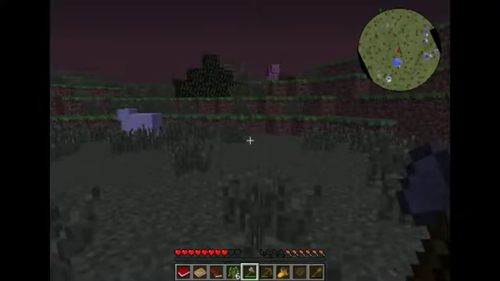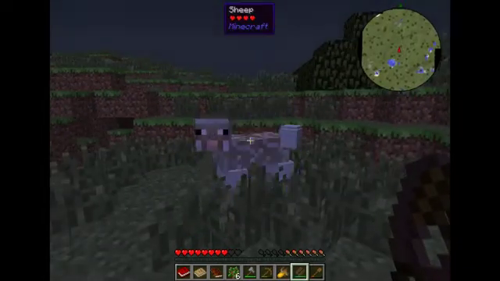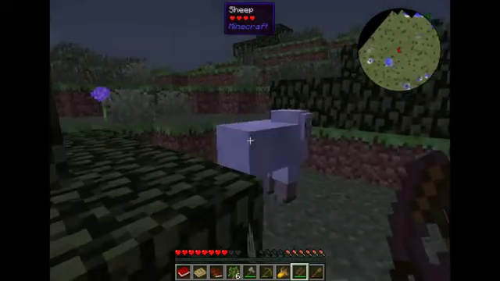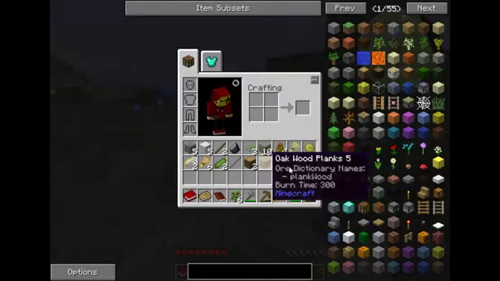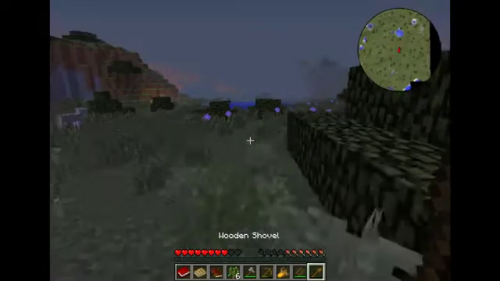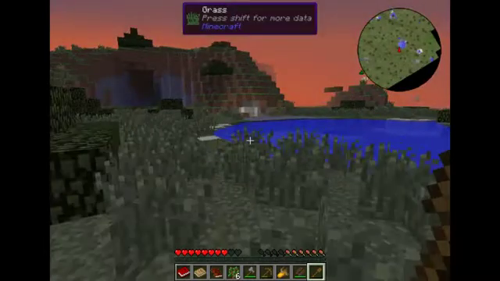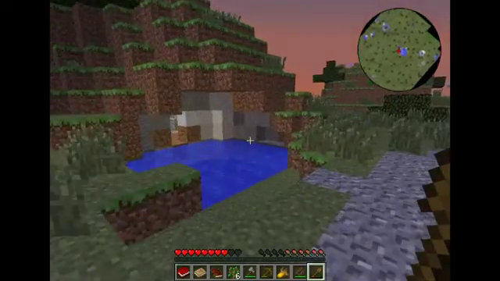Instead of killing the sheep like most people would, I'm gonna go ahead and just shear them. Never know when you need sheep. Alright, that should be plenty of wool for what we need. So I'm gonna venture off this way, just to see if we can find some taller trees. I probably should mark down that our base is here.